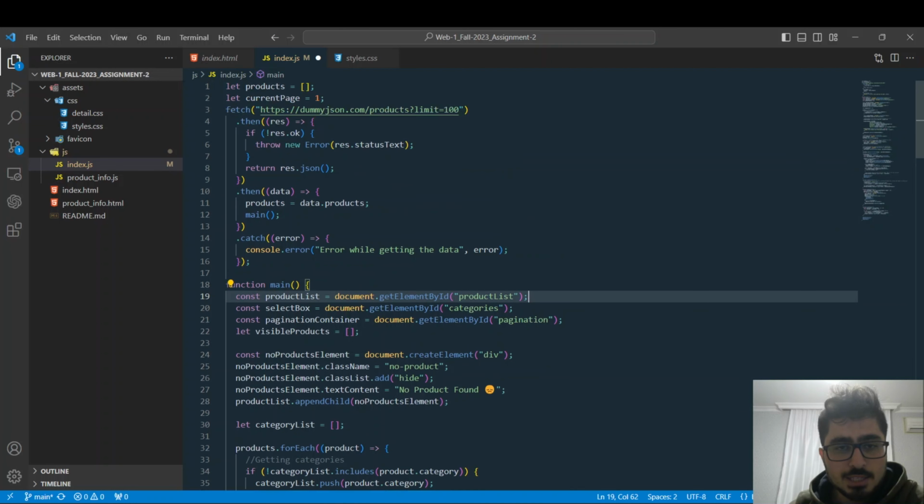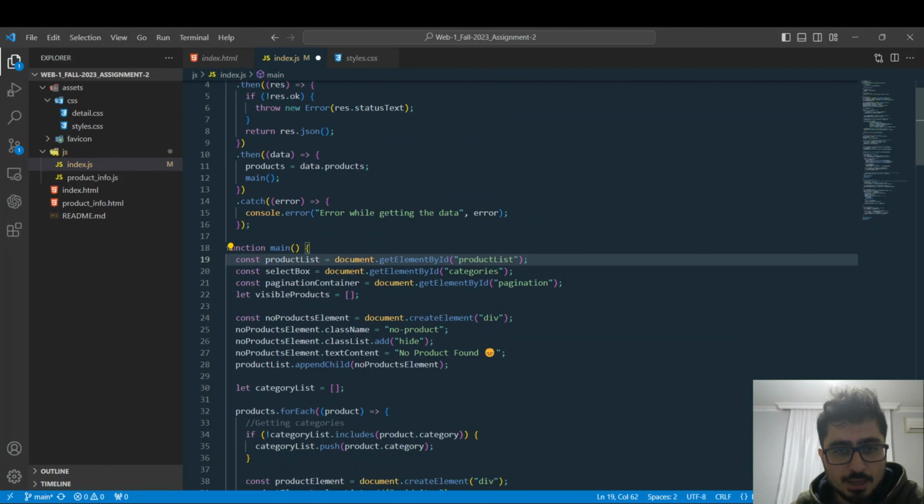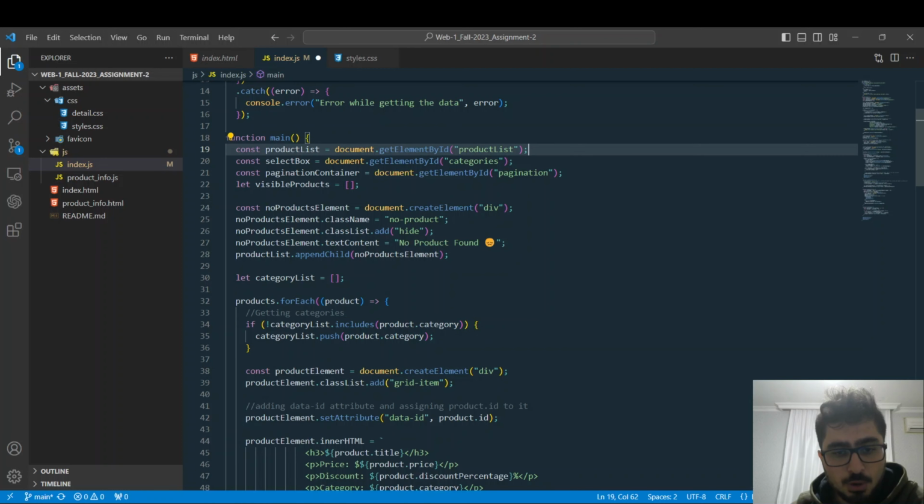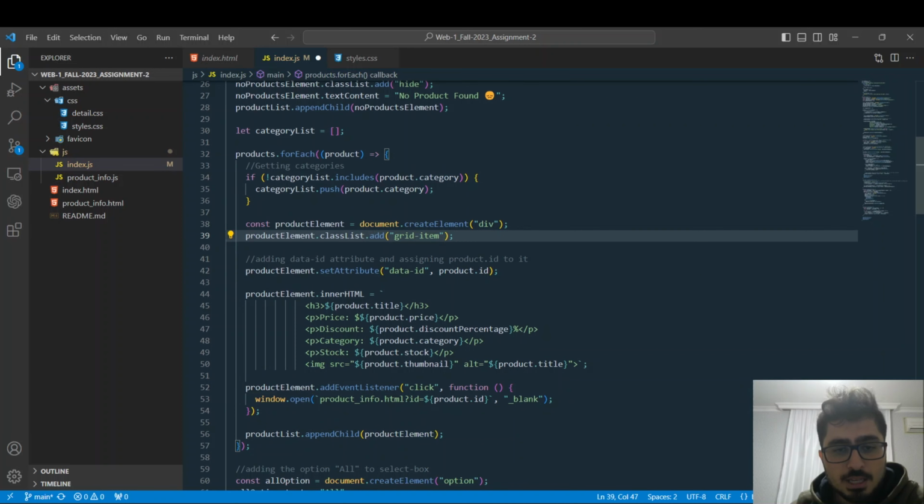Since we had the products array containing the product data, using the forEach function I traverse through all products, and for each product I create a div element, and for each product element I add the class grid-item. Again, it's also for styling purposes. As you can see here, I add a new attribute named data-id, and I assign product.id to that attribute.